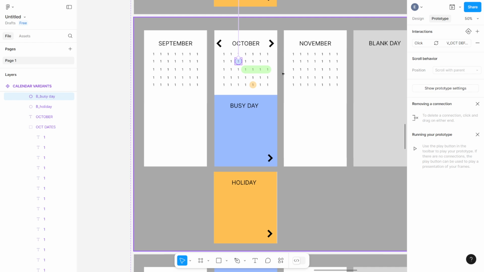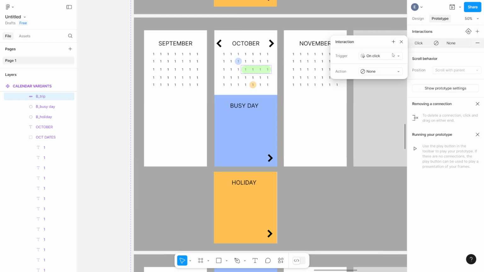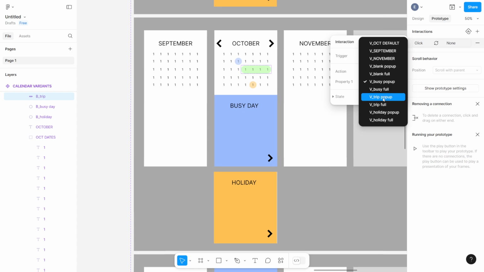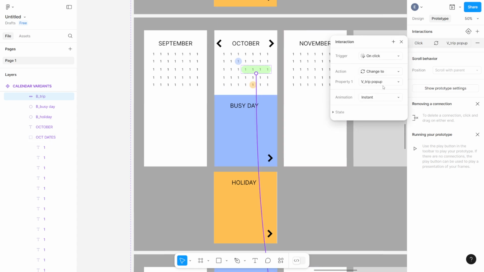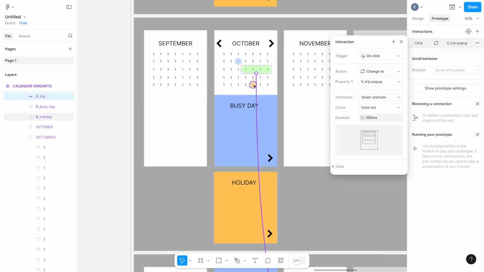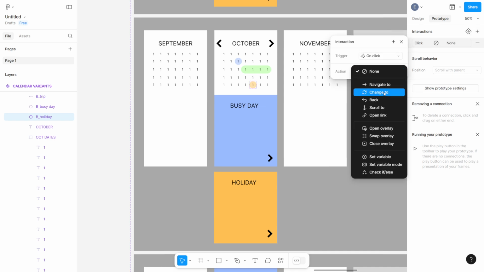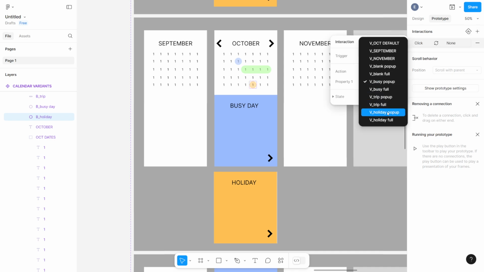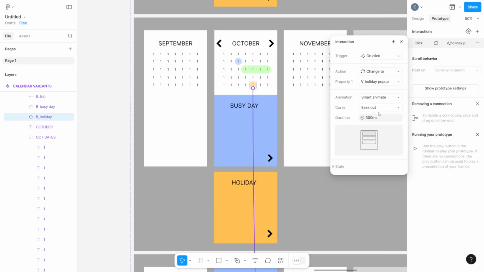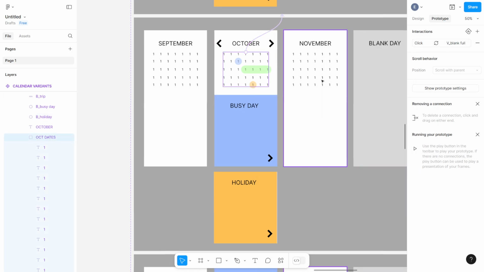Smart animate. Okay. Trip. Change to trip pop-up. Smart animate. Interaction. Change to holiday pop-up. Smart animate. These ones have that.